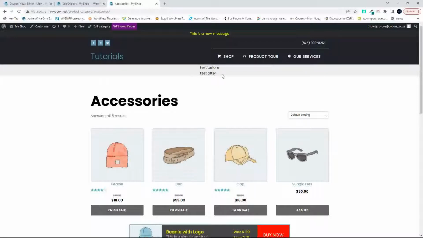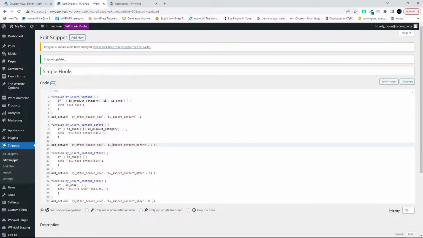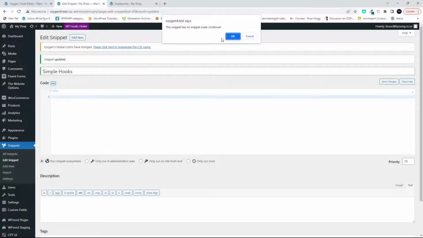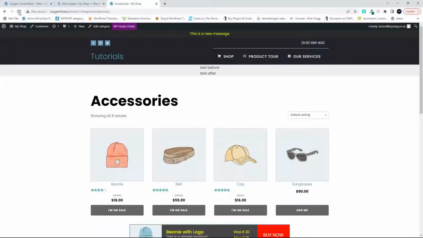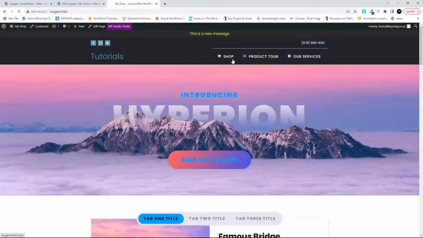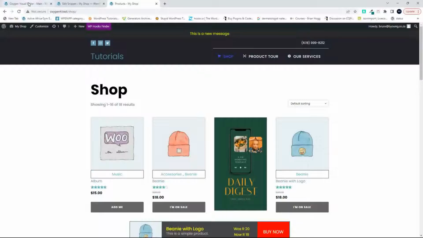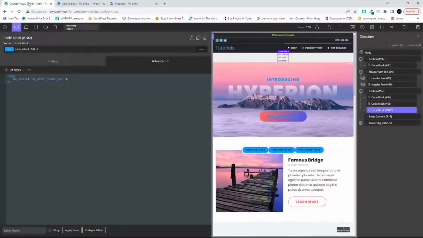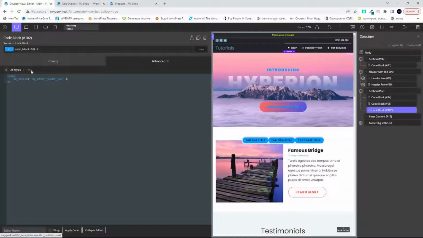Right, so to get started then, I'm going to head over here to this snippet, and I'm going to delete all the content in that. So the moment I delete all that content and I head over to the website, you'll see there's nothing to see here, and we just have the standard website without that notice. What I can do now is show you how that works, and you'll see now that if I apply the code of this action hook, there's nothing to see.